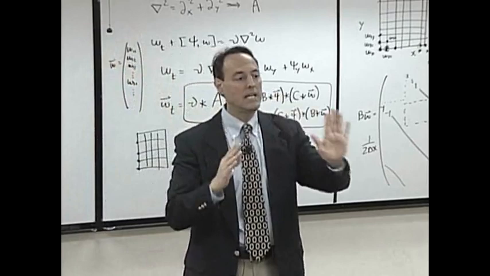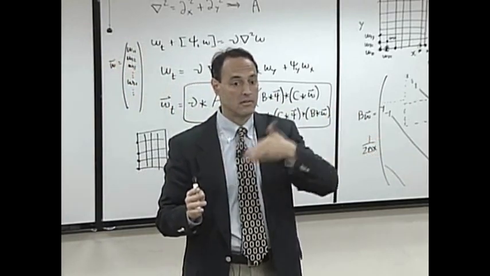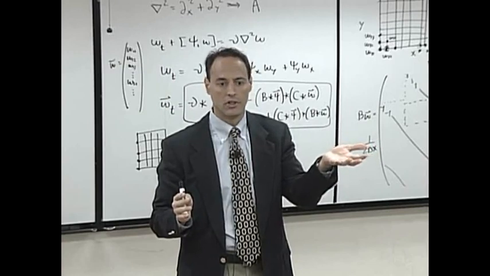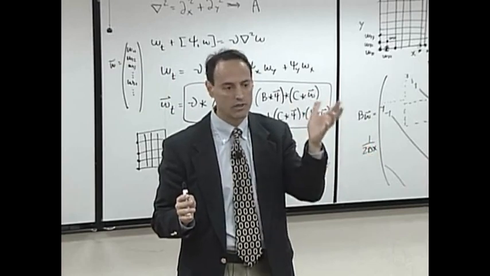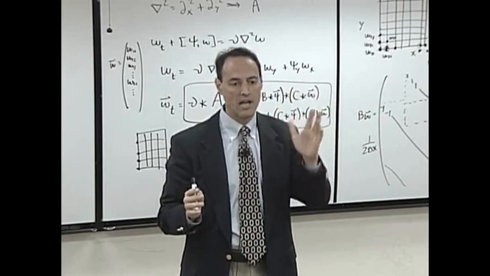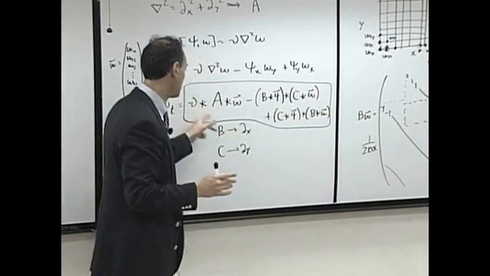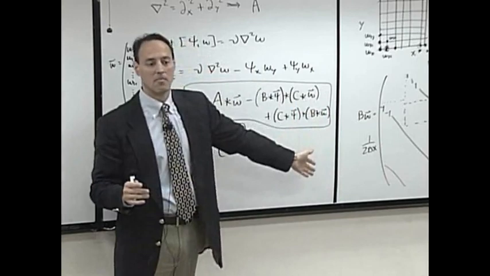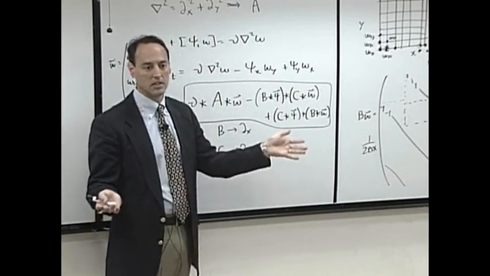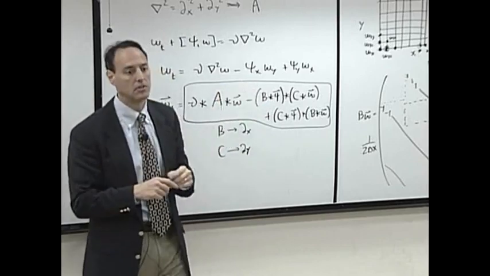And by the way, B and C themselves are singular. You don't care. You're not doing a backslash. You're not trying to solve for an n by n system. All you're doing with B and C and A, in this case, to solve for the vorticity, is a matrix multiply with matrices that are mostly empty. And so your job is then to construct those matrices.